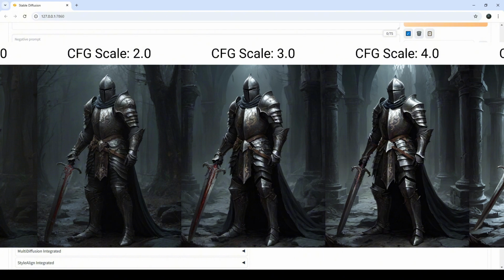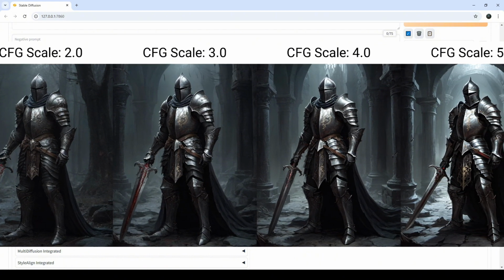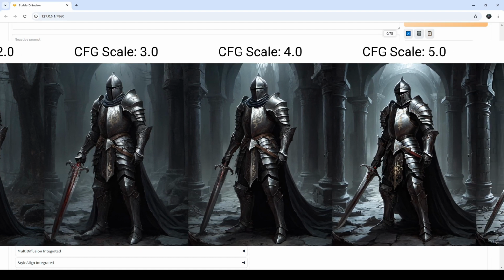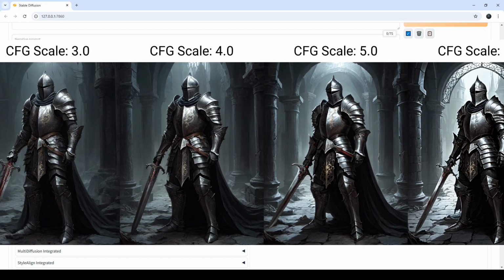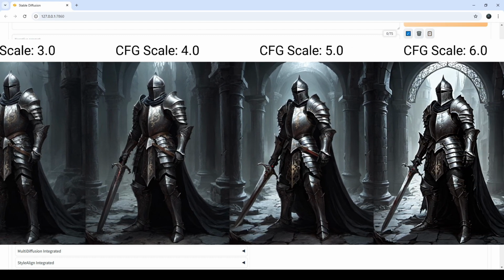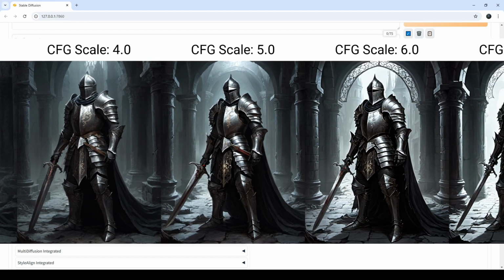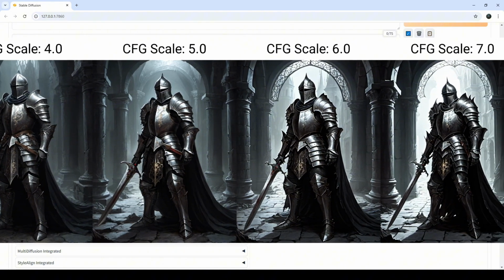Mostly because every checkpoint is very different. And so if a checkpoint suggests 7 as the CFG, that might not necessarily be what you want, because CFG is probably the most varied thing when it comes to how your system will duplicate an image.